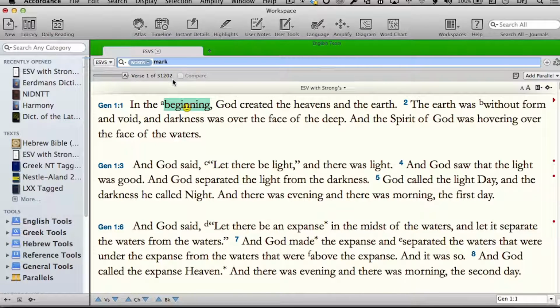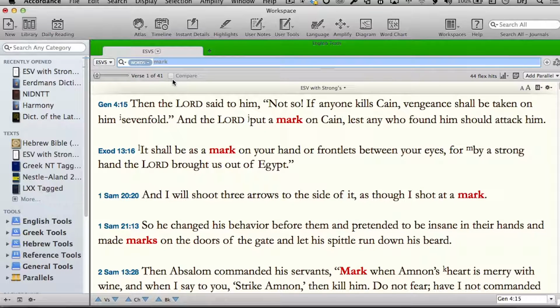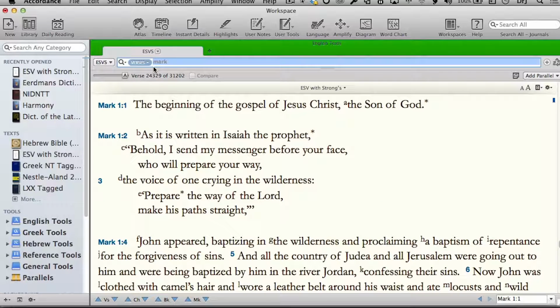So obviously you put a word in that search window, you hit return, and in this case it did a search for the word Mark. And why did it do that? Because I had words selected, right? By the same token, if I'm switched to verses and I do that, it just takes me to the beginning of Mark, just like Tim showed you a minute ago. If you just put in the book of the Bible, it'll take you right there to the beginning of it.